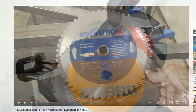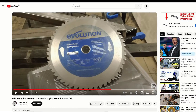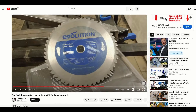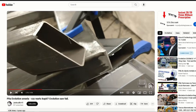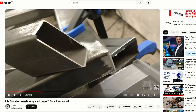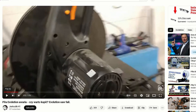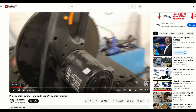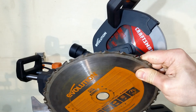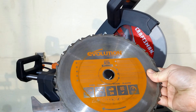I checked on Google and found a YouTube video where a guy with a brand new blade dedicated to cutting steel was able to make only 10 cuts at a 30-degree angle before the blade just stopped cutting. The truth is that he used a regular abrasive metal chop saw, but the saw RPM was not higher than required by the blade. I was disappointed and looked up more info.